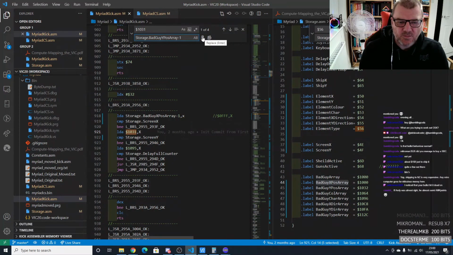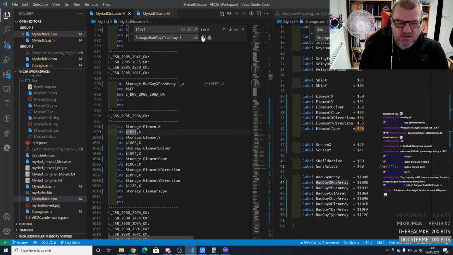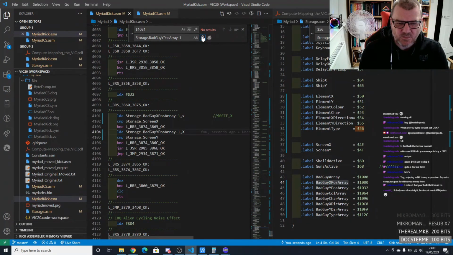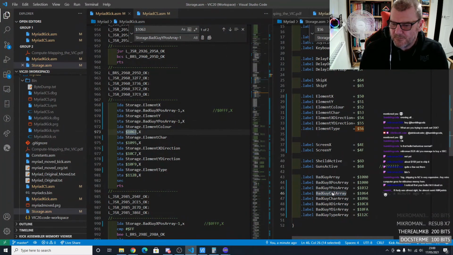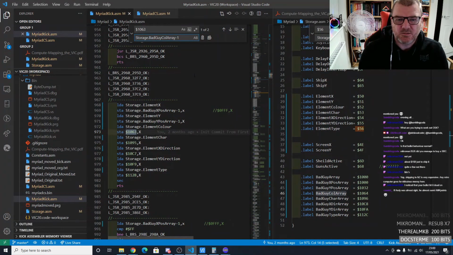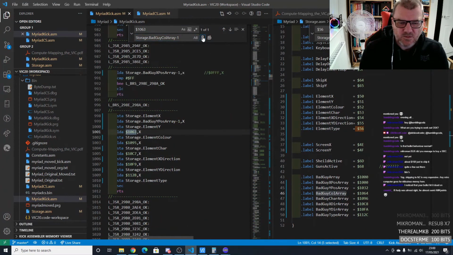So replace that, replace that, replace that, replace that. So the next one is 63, and that is bad guy color -1. Replace that, replace that.